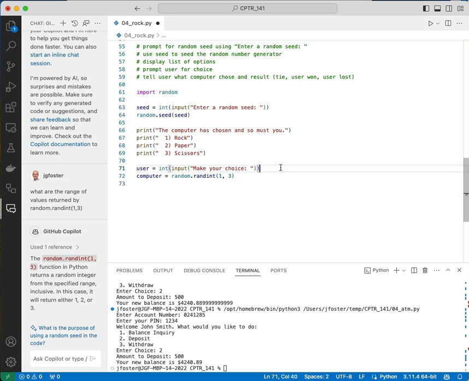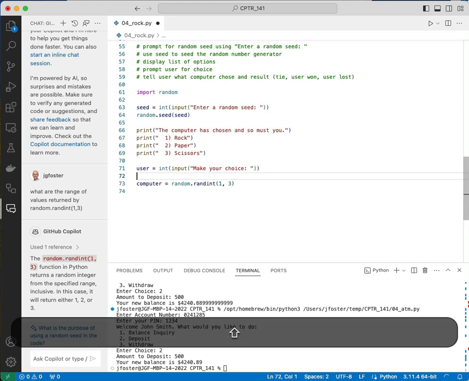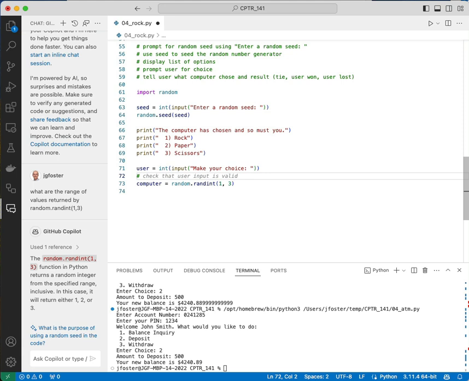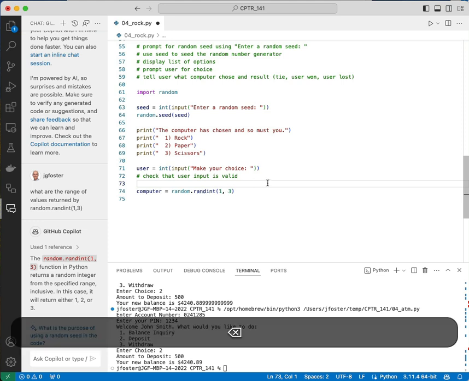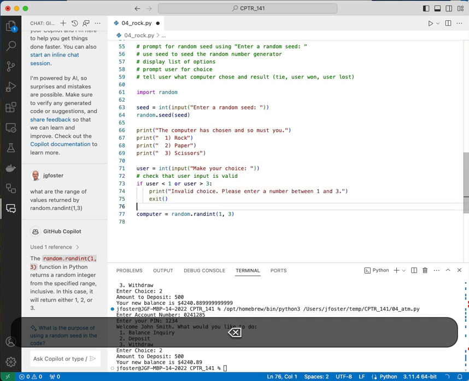So now I'm going to check that the user input is valid. And at this point, I pressed the wrong thing, and so it deleted it. So I'm going to go back to that line, put it back in again, and press Tab to accept it.